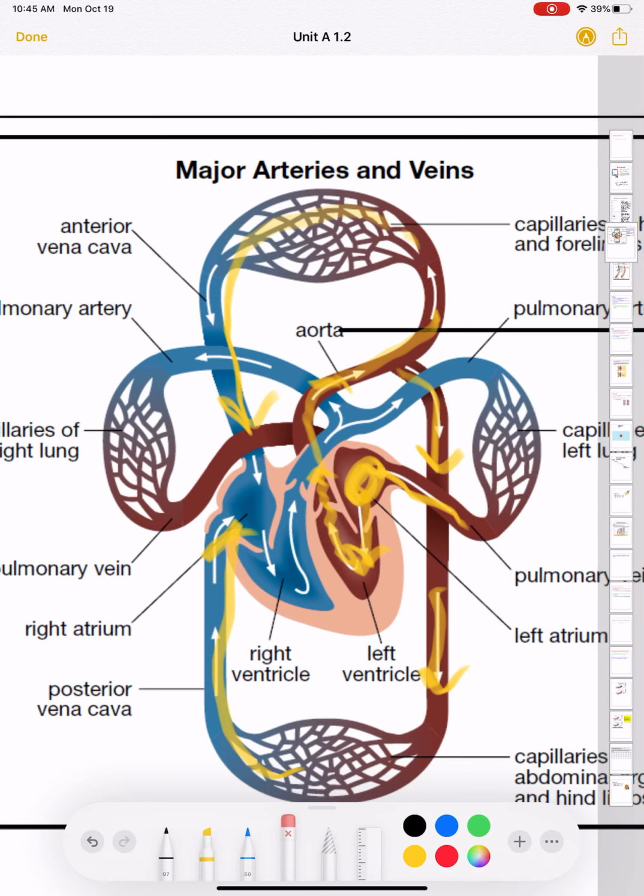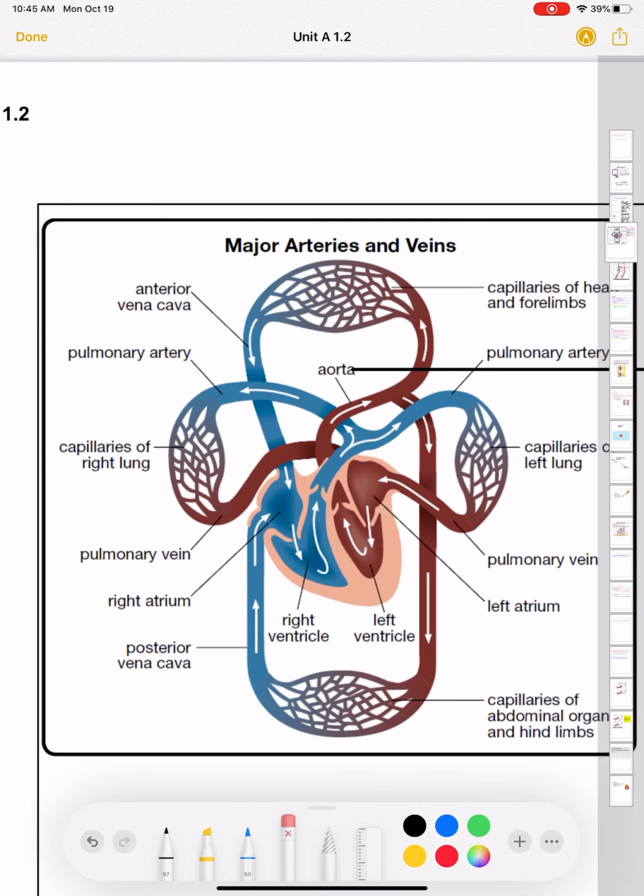So this is a huge cycle. It's happening every second of your life, or you would be dead. Your heart is pumping and doing this exchange without you even thinking of it. Okay?